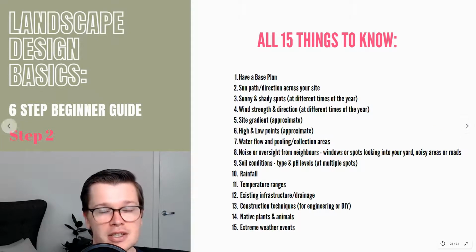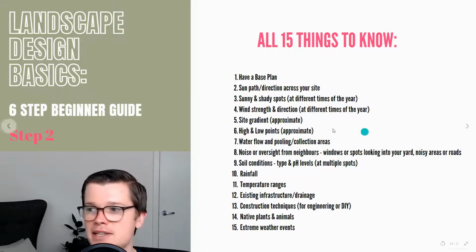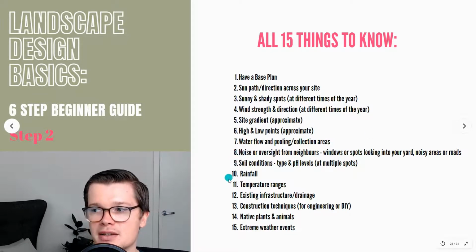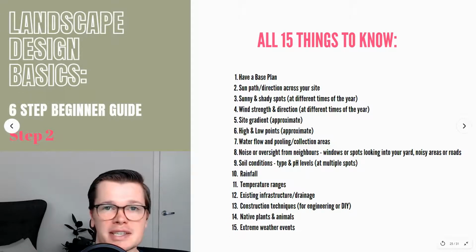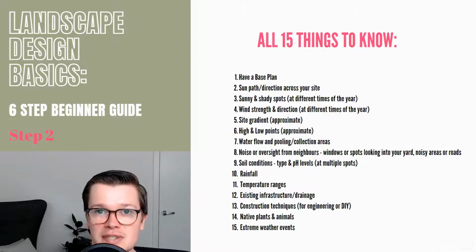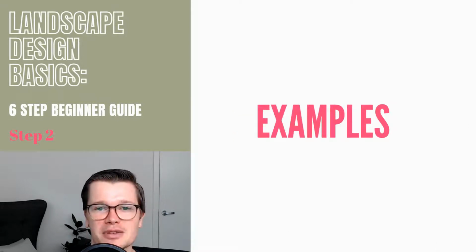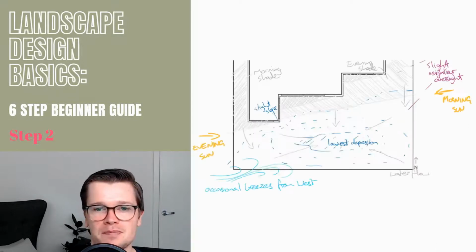So here's a list of all the 15 things that I think we need to know. As I mentioned, you've got your first 8, then your next 3, and then your last couple as you're designing. But realistically, if you're interested, you can research them all at the start. I just wanted to make it a little bit easier for you. So let's look at some examples.